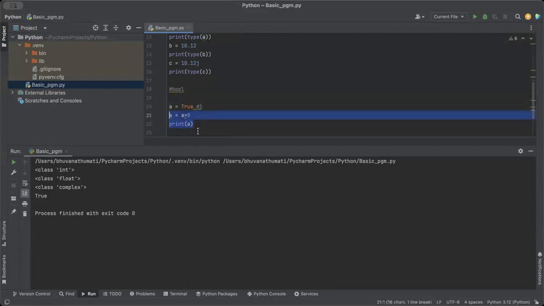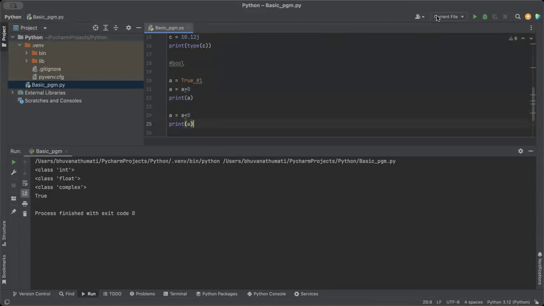Let's just consider A is less than 0, what it will print. Let's check this condition and print it. So it is printing False because A is considered as 1. So 1 is less than 0. It's false. So it is printing False over here.